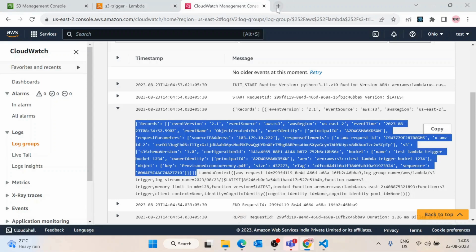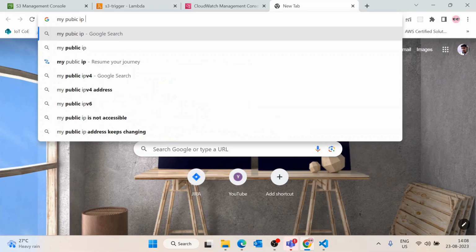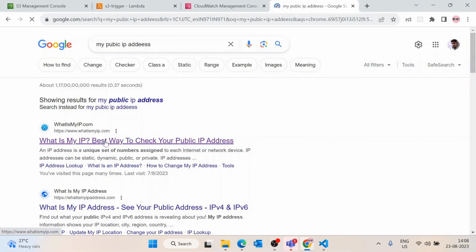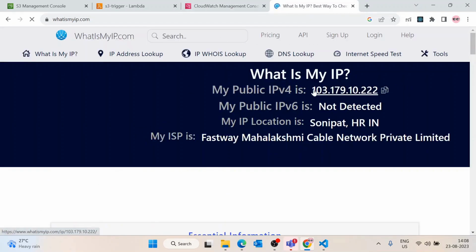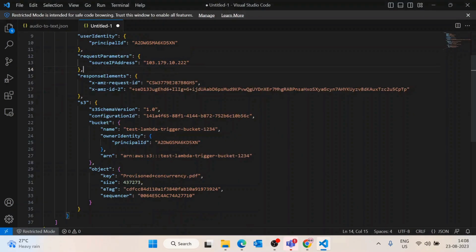If I open it, my public IP is 103.179.10.222, so it is the same. Then we have the response elements, which is again the Amazon request ID, in case you want to do any logging or similar things.